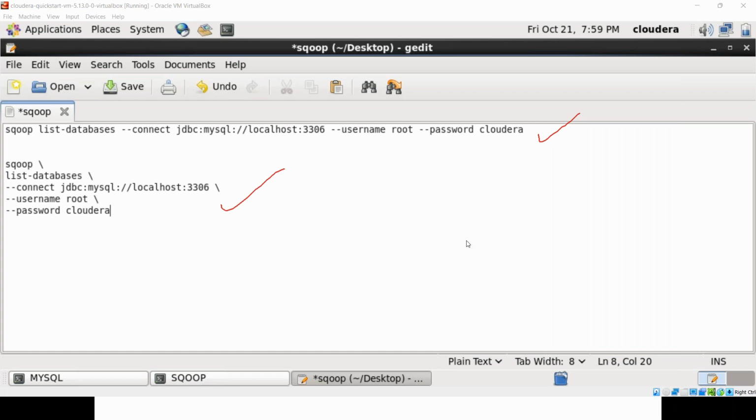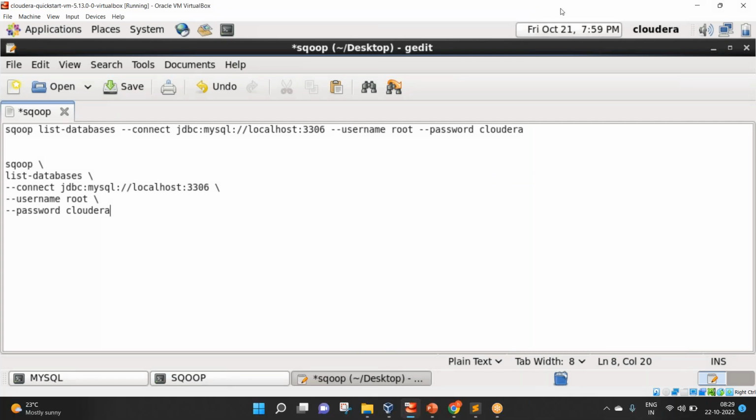So which one are we going to follow going forward? The second approach, because it will help you read the command easily and modify the command easily if required. So going forward, we are going to follow the second approach where we break down the lengthier command into multiple lines by using a backslash.